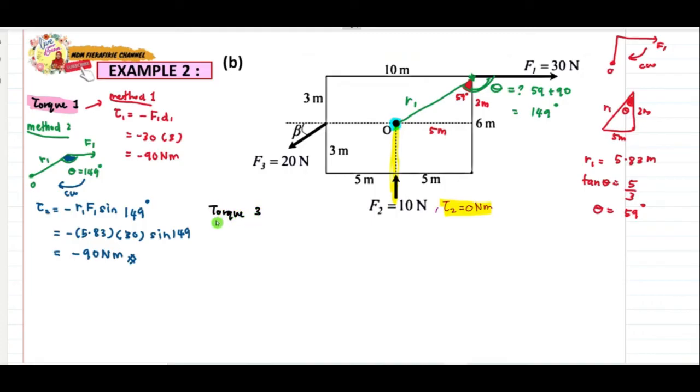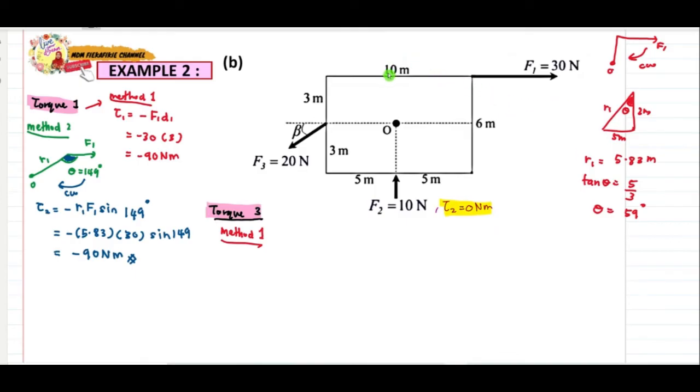Okay, so untuk torque 3. Jadi untuk torque 3 ni, dia ada angle force dia. So let's say we want to do the first method. Jadi you akan nampak nanti method yang pertama. Kita try to extend the line. Tapi sebelum tu, untuk tidak mengelirukan awak, saya akan padam dulu semua yang saya dah conteng tadi. Okay, now we will focus on force 3.